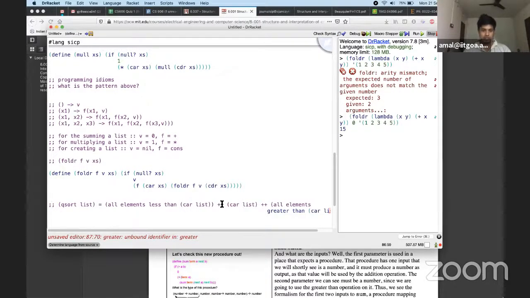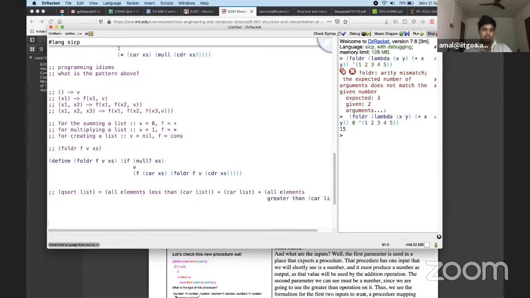In Haskell this is the plus plus operator, and I'll call it append. So this is what you have to write. You write that and post it in Piazza.